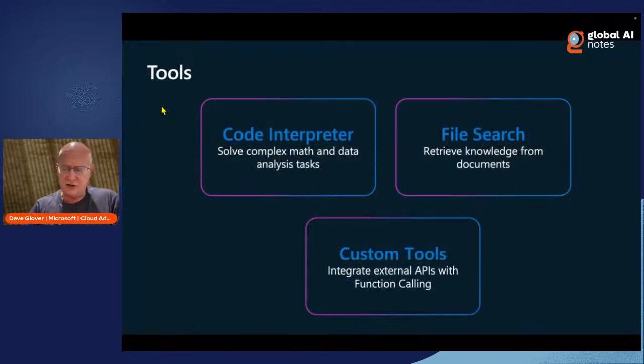Okay, so I've touched on this already. We've got tools. We've got this code interpreter, which I said before is a sandboxed Python environment. As you may already appreciate, large language models aren't particularly good at doing complex maths, or sometimes even simple maths.